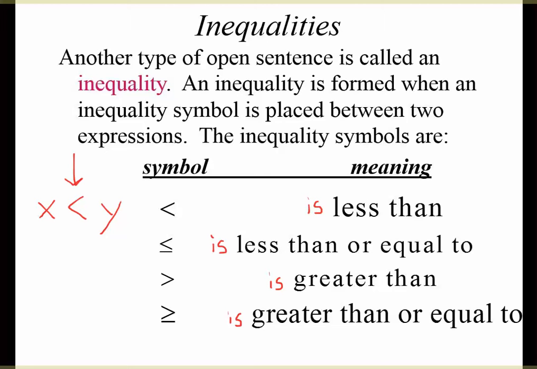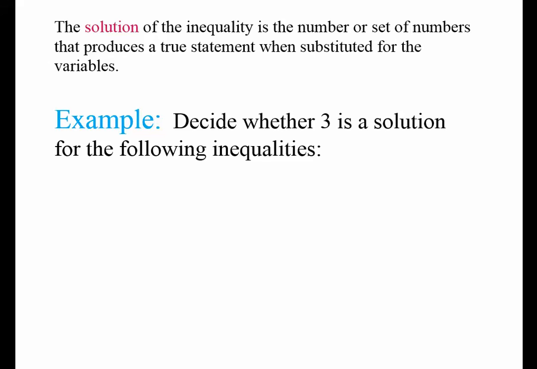And the trick that I usually use is I think of the letter L for less, and this symbol right here kind of looks like an L turned over on its side. And that's the way I always distinguish between that one and the is greater than symbol. Also notice the ones that have is less than or equal to or is greater than or equal to, those contain half of an equal sign. And that means you can be equal to the number or above it or below it depending on the symbol. So let's take a look at some of these examples.